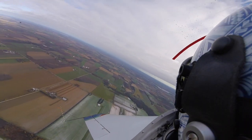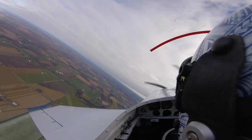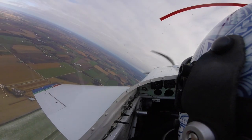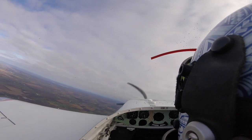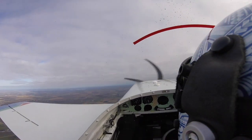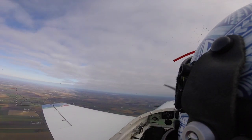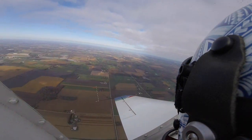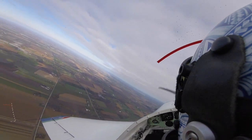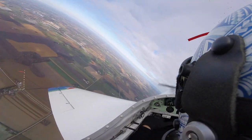Now if you look up the wing tip, there's the airport. At this point I'm still climbing and you'll see me play around with the throttle — more or less trying to validate what I'm seeing, which is the engine being completely unresponsive. I think at this point you're just trying to take any option you can get, because maybe there's an off chance. Deep down I knew there was no chance the engine was going to change power position unless I pulled the mixture.